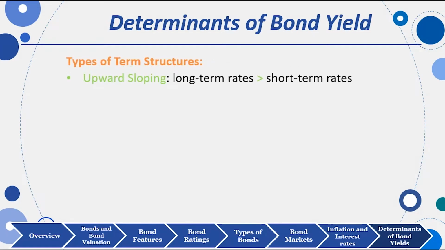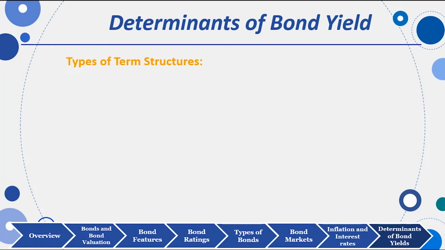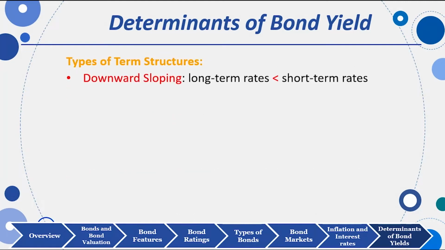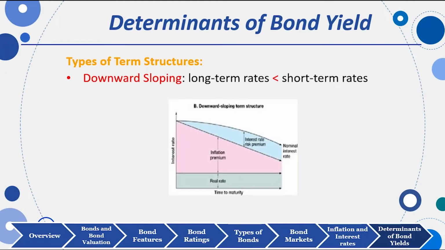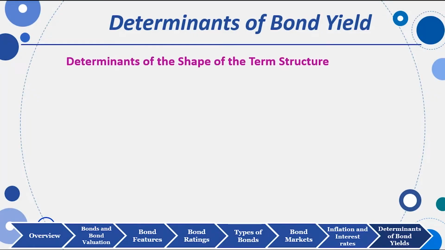Term structure is most times upward sloping, so that short-term rates are lower than long-term rates. So if I buy a 1-year T-bill, it's usually paying a lower interest rate than a 30-year government bond. Typically, this is what happens. Occasionally, it will be downward sloping, where long-term rates are lower. This is very rare, but it does happen occasionally, where short-term rates pay higher than long-term rates.